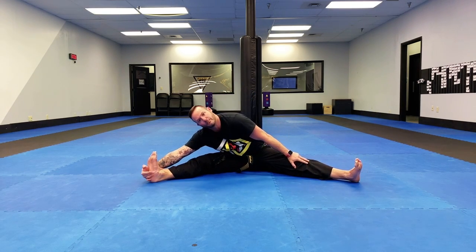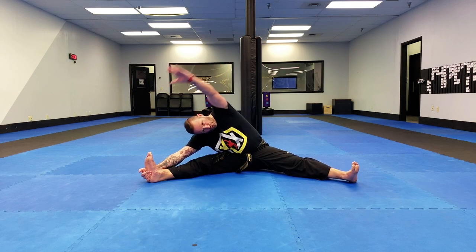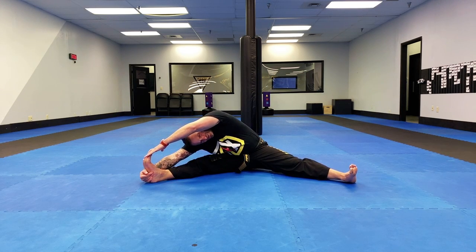All right. Now, very similar. Similar means like the same as our hurdler stretch. The last ones we did, we're going to take one. We're going to lean our ear towards our leg. Bring this hand over. Take this hand over our head and hold this. This is hard, but we're going to do it for 10, 9, 8, 7, 6, 5, 4, 3, 2, 1. Good job. All right, we're going to go the other way.